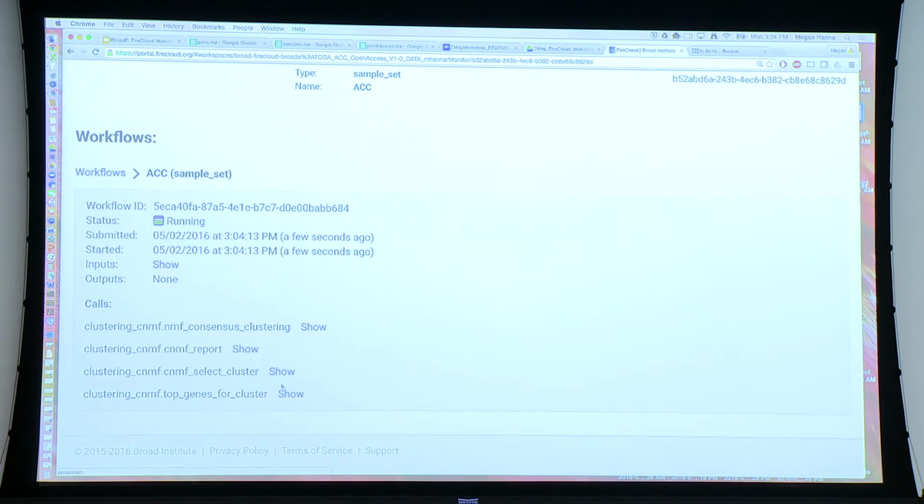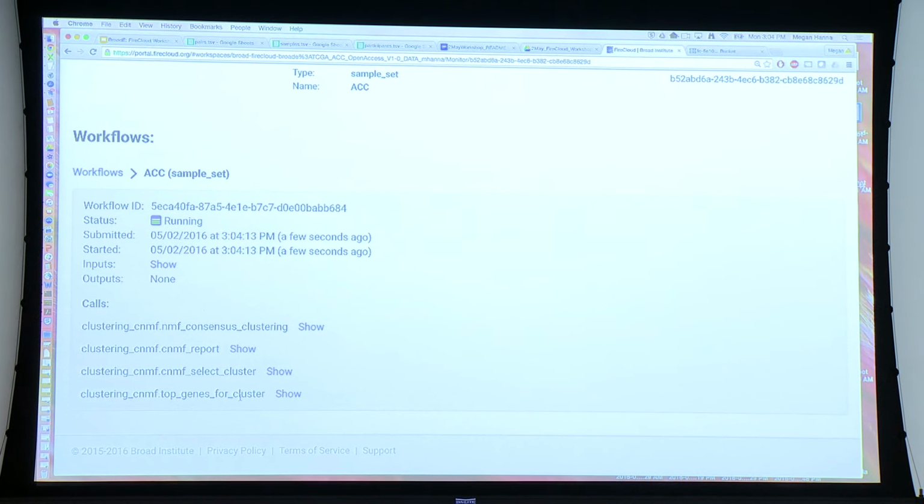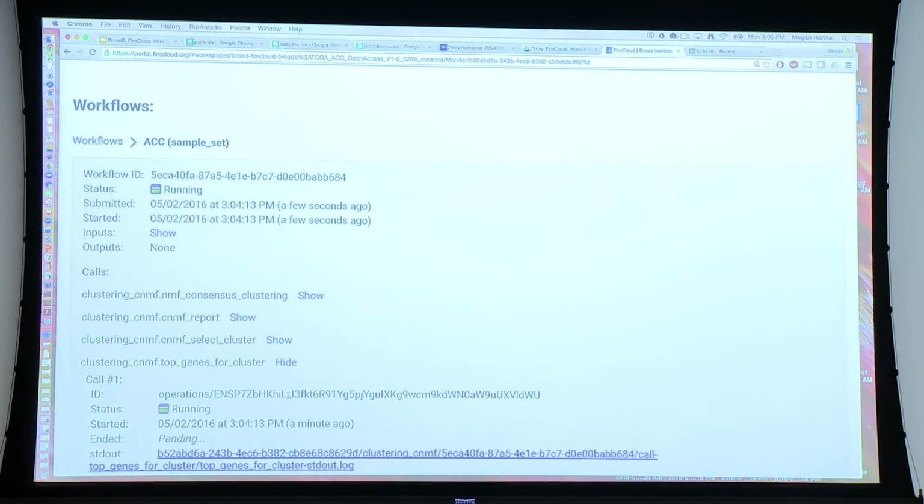And it's running. This workflow for clustering involves 4 separate tasks. What we're doing is clustering samples based on expression data, in this case gene expression data. The very first step when you're clustering based on a gene expression profile is, rather than doing the clustering based on all 22,000 genes or whatever is in your expression file, you're only interested in the top number of genes that show a significant amount of variability across all of the samples. So the very first step is top genes for clustering, where it takes a look at the top, I think we set it to the top 1,500 genes in terms of variability and expression across the samples. And we see that it's running right now.